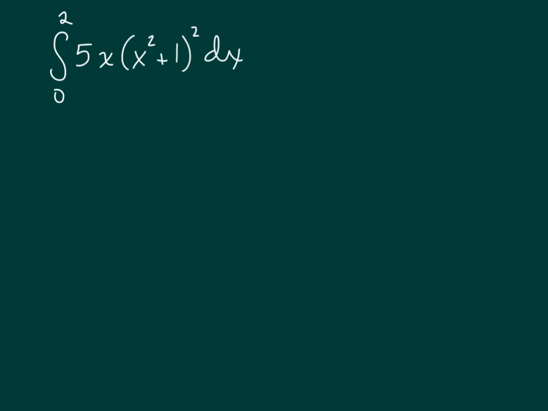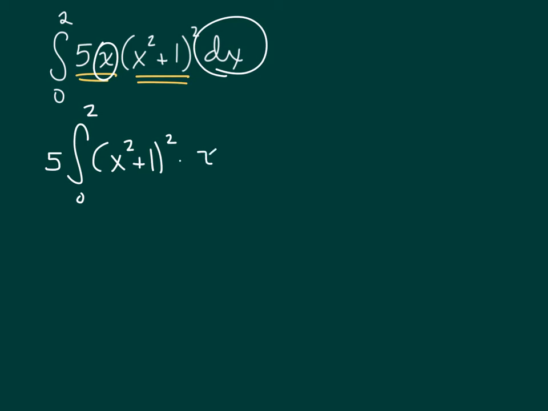All right, when I see two functions, 5x times this, what's in parentheses, I know I'm going to use substitution. What I typically do is bring constants out front. I'm going to substitute what's in parentheses, so I'm going to throw that first. And then I'm going to write the x dx, because that's going to end up being my outside piece.